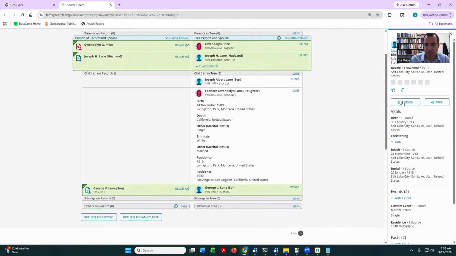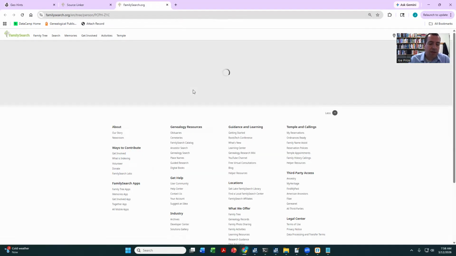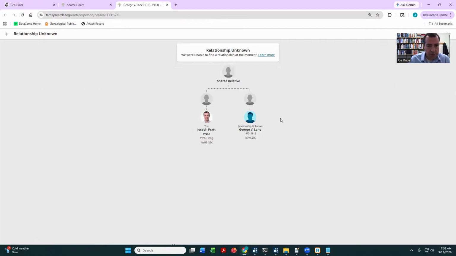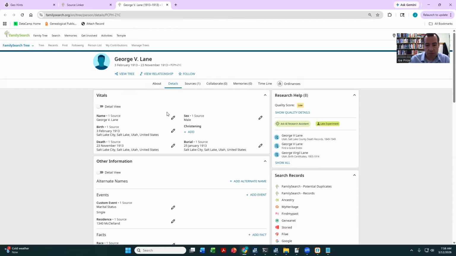So here's this new person I've just added. And if you have a unique surname, then maybe you'll discover that you're related to a lot of these people. So it doesn't have a known relationship for me, but this is we're providing service to kind of help grow the tree, and sometimes they're related to us.